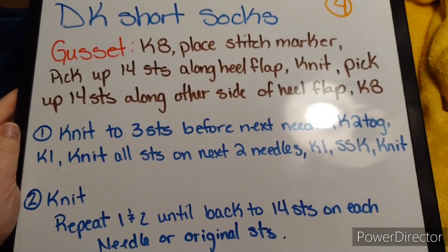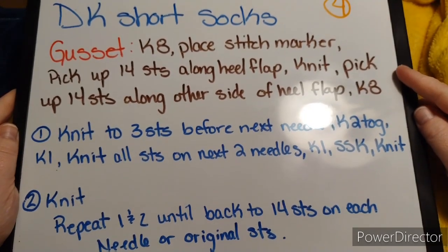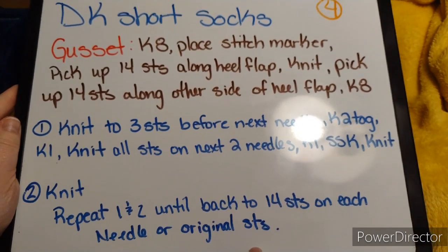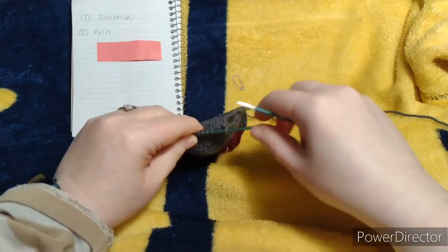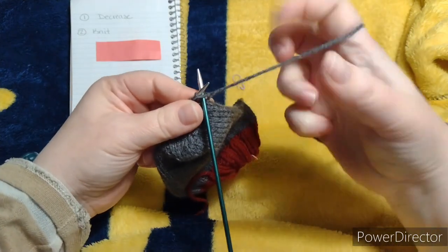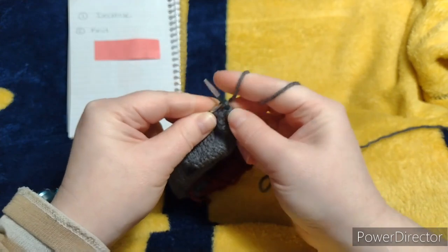This is part four of the DK short socks. I know there's a lot of writing on this board here, but we're just doing the gusset. It's set up just like the DK stripe socks was. So if you're familiar with that sock pattern, this is just similar or the same. And it's quite easy. It looks more difficult than it is. Once you get the hang of it, it actually goes pretty fast.